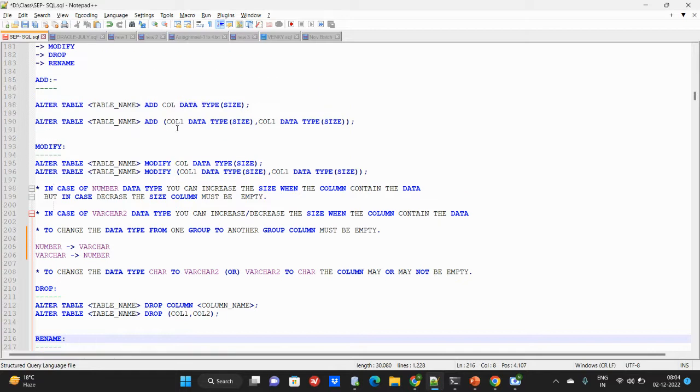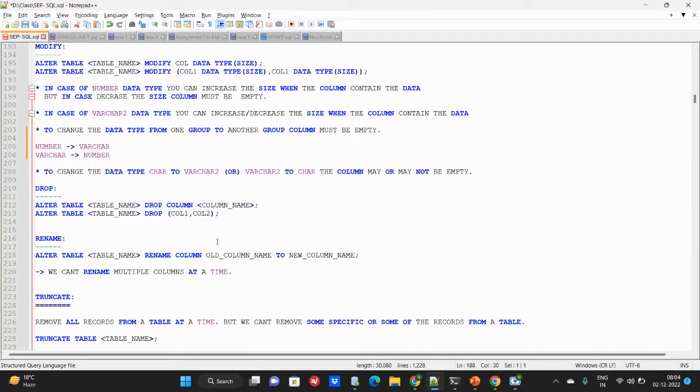If you observe, in adding and modifying, we never get a column keyword. Here, in the case of drop, we will get a column keyword. In the case of rename, we will get a column keyword. Because drop and rename work at the table level also. So if you want to do anything on the column level, you must go for alter with any command or keyword.